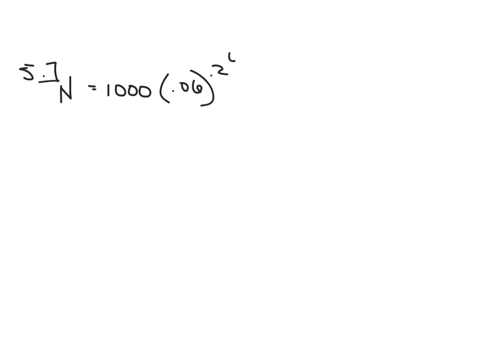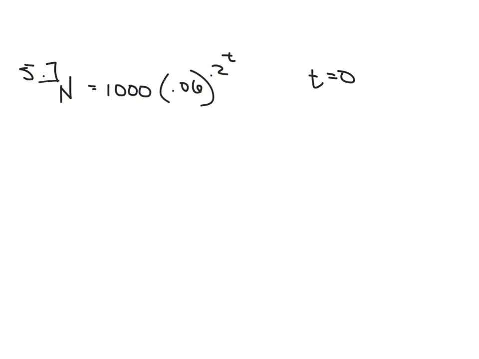0.2, and that's to the t power. All right, so what they're asking for first is what is the number of deer on the island now, when t equals 0? So what we're going to do is put a 0 on this exponent of 0.2. Anytime you put a 0 as an exponent, the number that the exponent is on, or the letter or whatever, automatically becomes 1. So now we have 1,000 times 0.06 to the first power, or 1,000 times 0.06, which means for A, we have 60 deer on the island to begin with.